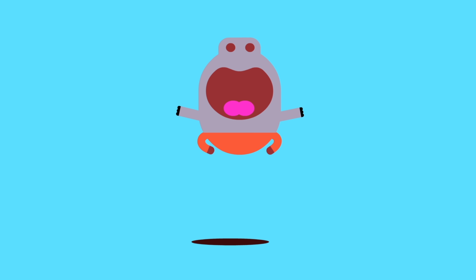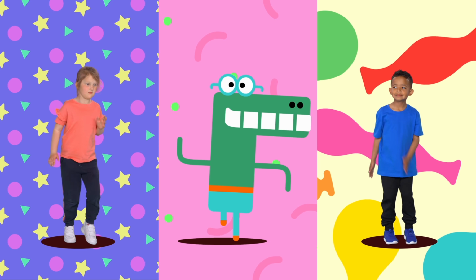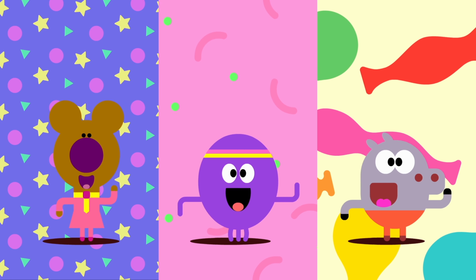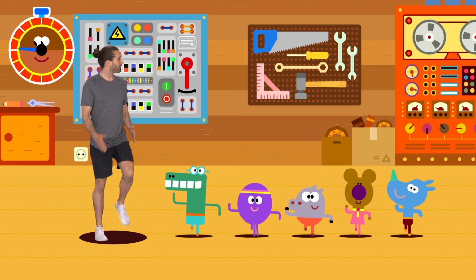The robot badge. 5, 4, 3, 2, 1, go! Marching knees, and mechanical robot arms. This is brilliant. Well done, everybody. Hooray! Look at me, Joe. Great robot action, squirrels.